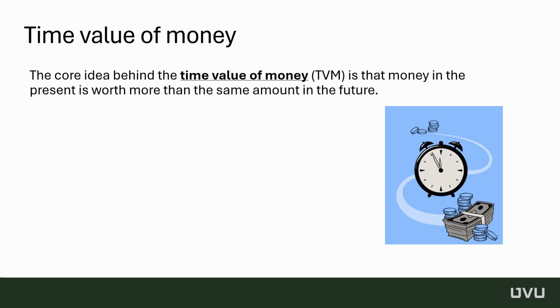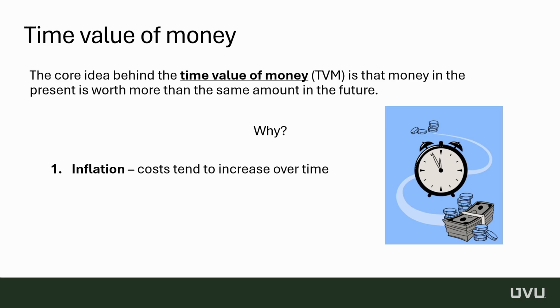If you have had some exposure to the time value of money, you may have heard it summarized this way: a dollar today is worth more than a dollar tomorrow. That phrase is useful, but let's be a little more precise. The idea is that money in the present is worth more than the exact same amount of money received in the future, and there are several reasons for this.